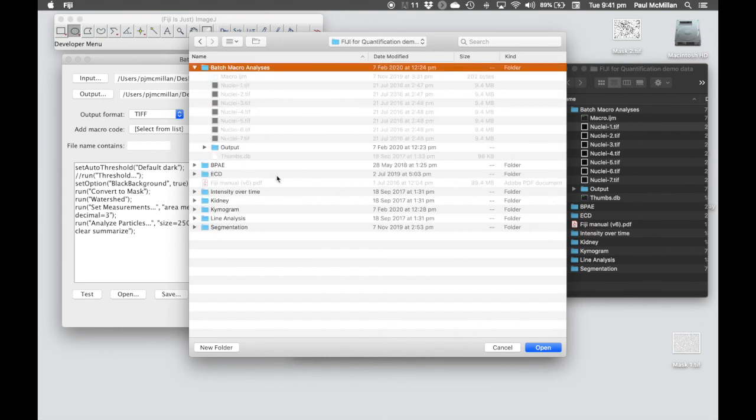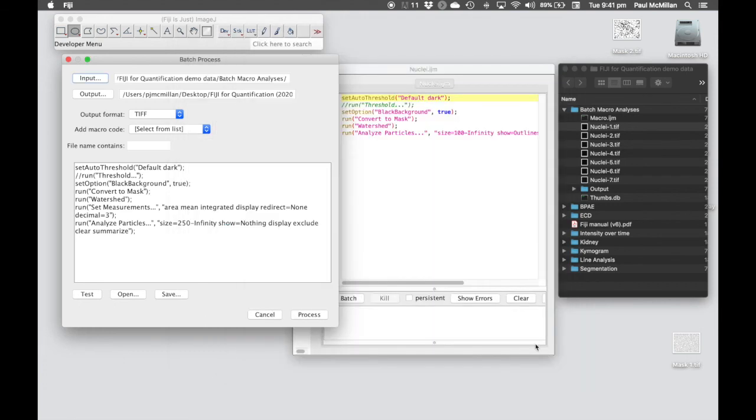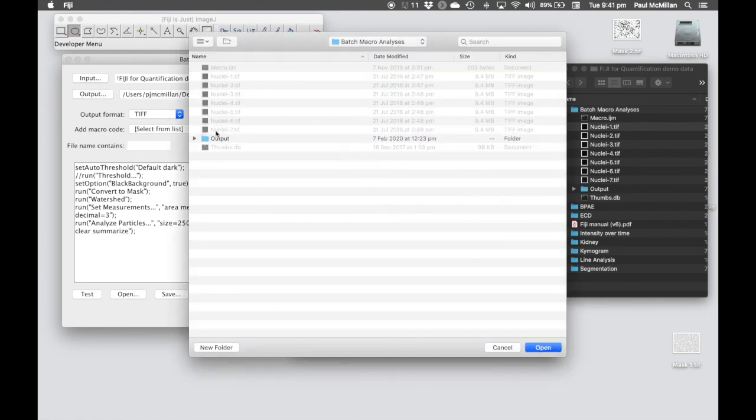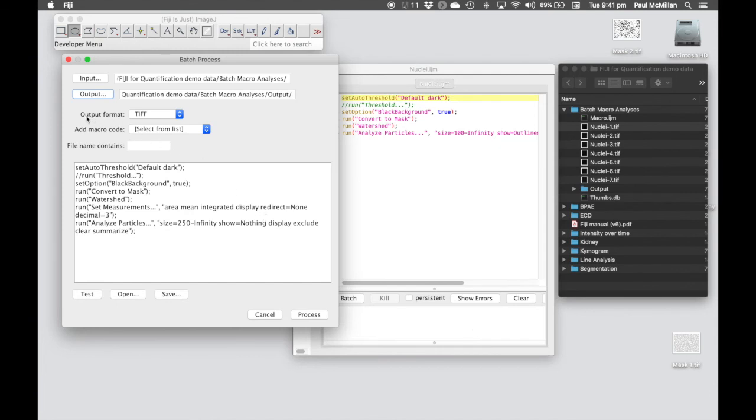Let's use the batch macro analysis. Click OK. I have a folder called Output sitting here. It's always a good idea to output into a different folder. You don't want to overwrite your initial data. If you have any generated images being generated, you can get it to output those as different file extensions. You can add a macro from a selected list. You can also say I only want an image, or I only want to analyze anything that says nuclei or anything that's a .tif file if you've got a folder with a mixture of different images within it.